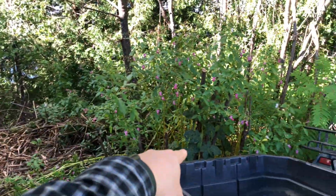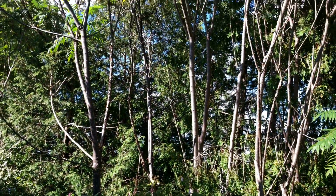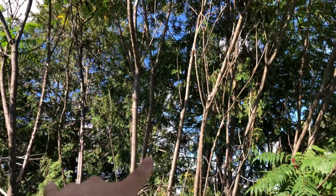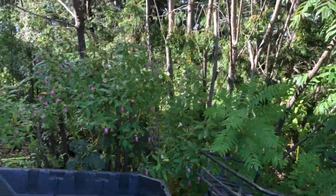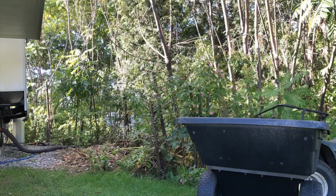I'm going to get the chainsaw back out, and I'm going to cut this all down and clean this all up. It won't take away from our privacy, because behind all these limbs with that sort of leaf foliage there are two big cedar trees. So it's not going to take away from our privacy, but it's going to clear this all up a lot. So let's get started.